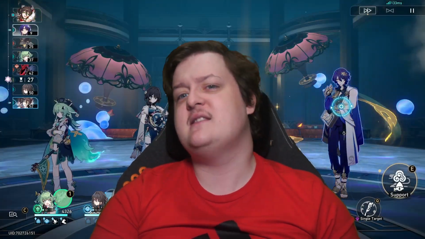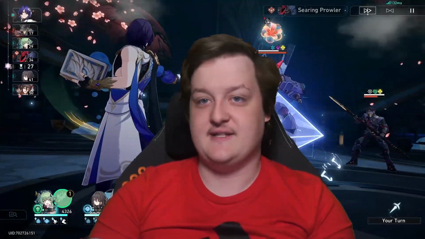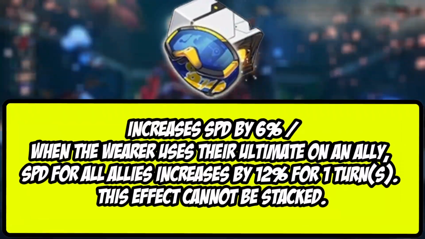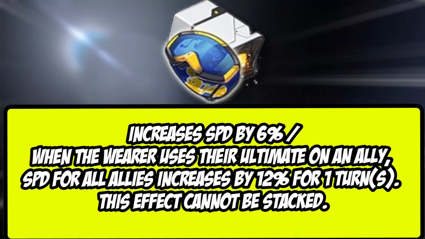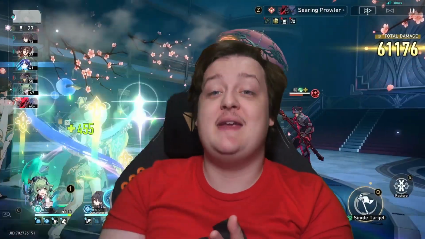Anyways, guys, let's now go ahead and talk about her best in slot relics, because honestly, one of the easiest sets to farm in the game, in my opinion. So her best in slot relic set is going to be the 4-piece hackerspace. Why? It's going to be giving her speed, and then whenever she uses her ultimate move, it's giving speed to the rest of the team. So that means now her ultimate not only gives attack and not only gives energy, it's also giving speed to the whole team as well.